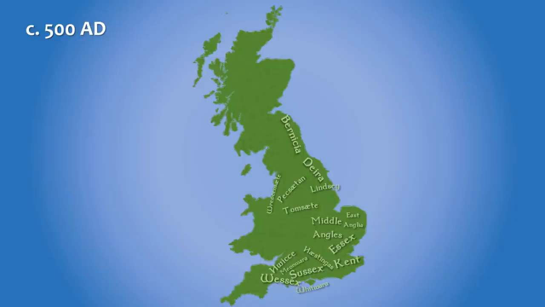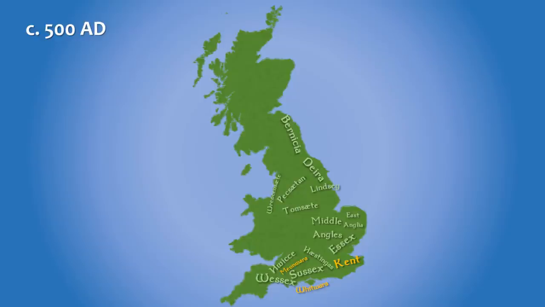Returning to mainland Britain: after the defeat of various British Celtic kingdoms — an ongoing process that took hundreds of years — we can see that a lot of small Anglo-Saxon Germanic kingdoms started to form around the start of the 6th century AD. It's a real patchwork of different kingdoms, which would have existed next to and sometimes surrounded by British Celtic kingdoms that were slowly wiped out over time. In the very south, the Jutes formed the fewest kingdoms — the most important and largest being the kingdom of Kent. Other Jutish kingdoms included the Witwara, inhabitants of the Isle of Wight, and the Meonwara of the Meon Valley.